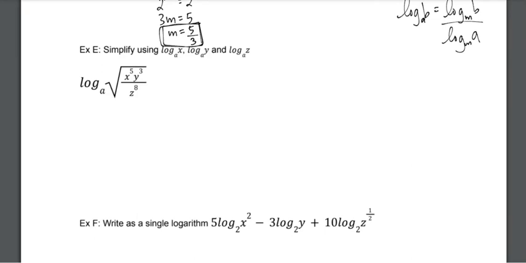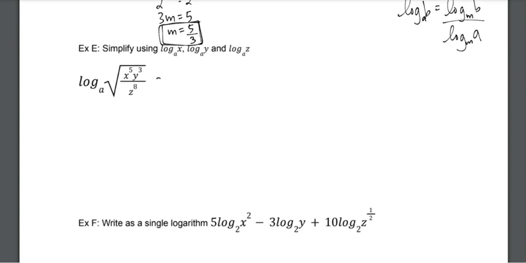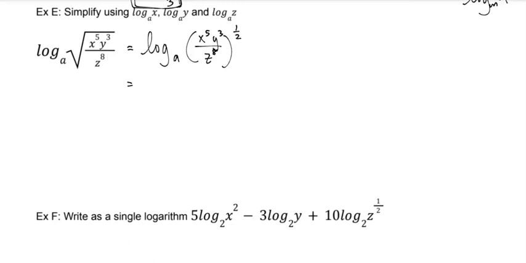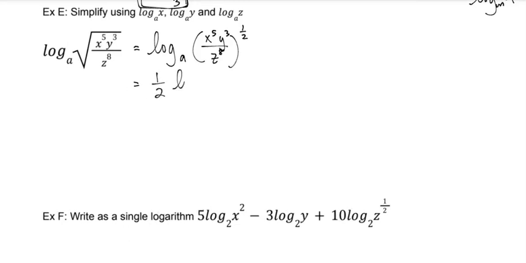So if you don't do exactly the same steps as me, that's totally fine. Everyone's going to approach this question in a slightly different way. So this is log base a of the square root of x to the 5 y cubed over z to the 8. So I'm going to rewrite that as x to the 5 y cubed over z to the 8, to the half, because the square root is a half. So I'm going to bunny hop it out first. You don't have to bunny hop it out now. I think when we did this in class, we did not bunny hop it out. If you're listening to this years later, then you may, I mean, who knows what you did.